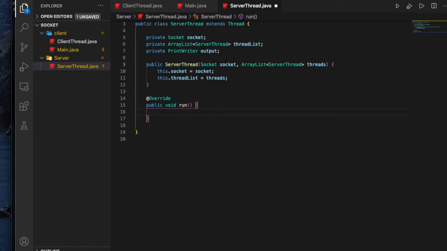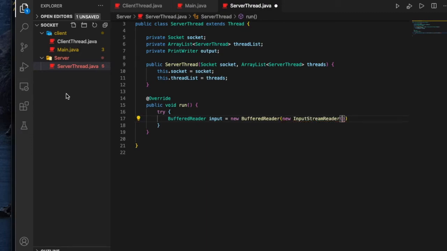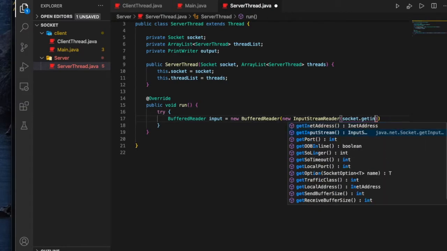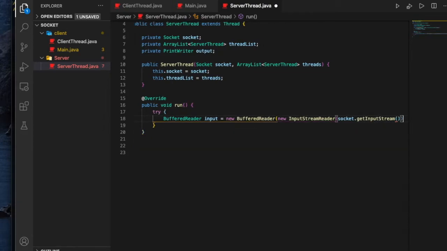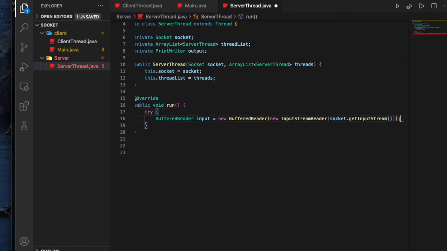In order to read the input from the client side, we'll use BufferedReader.